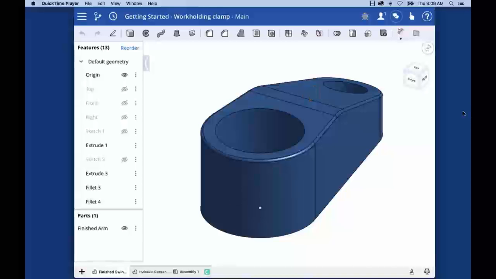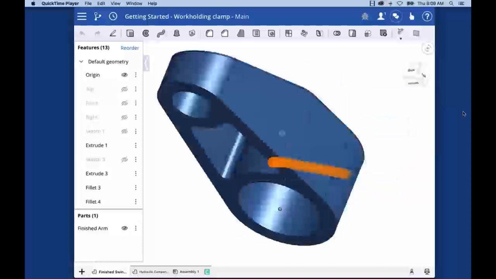Some things I want to point out about general manipulation. First is rotate, pan, and zoom, of course, kind of key things when you're first getting started. Now, one thing I want to point out is you may have seen the orange dots appear on the screen. I have an option called Show Touches turned on just to show you where I'm touching the screen, and that's just meant to illustrate. You won't see those, but I put those on just so you can see what it is I'm trying to do. Okay, so some basics about rotate, pan, and of course, zoom. Now, rotate is a single finger drag, right? So if I single finger drag, I get rotate. Okay.